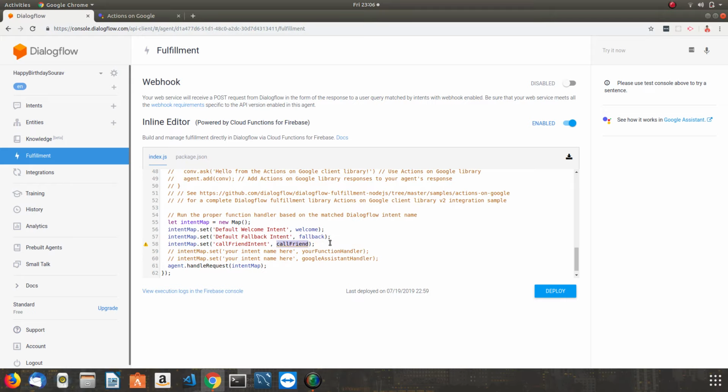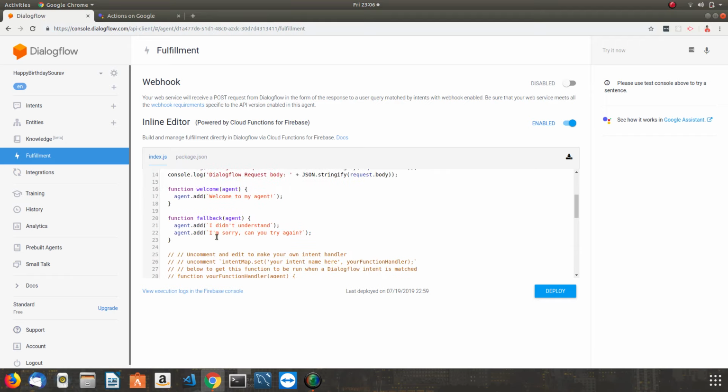Then I'll copy this call friend, and I'll create a function call friend, and then I'll add the agent, and then I'll add agent dot add, and then I'll write the message: happy birthday Saurabh, let me call your friend.